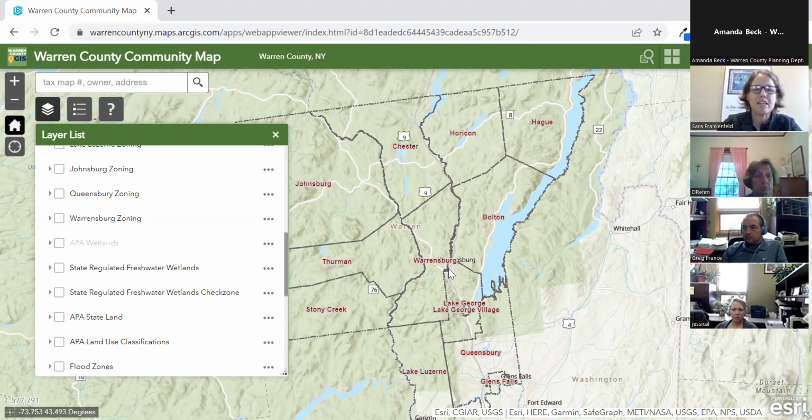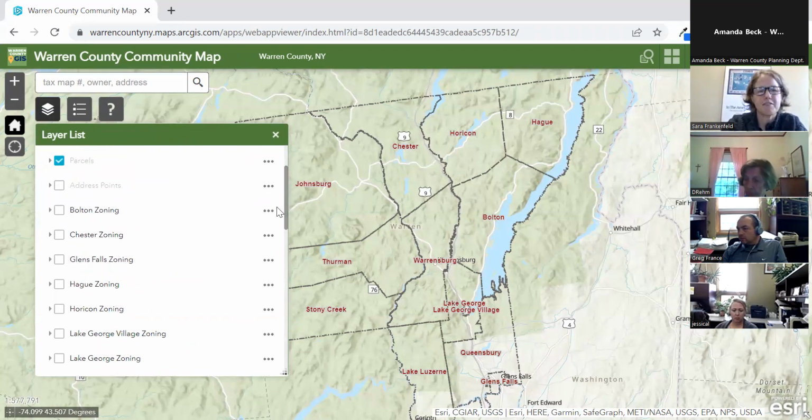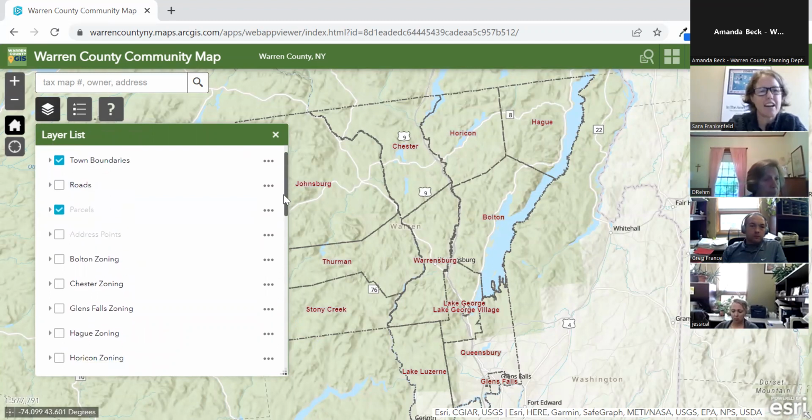Every time that happened, we needed to clip them to the county boundary, republish, and reprocess all of the data. Now with the advent of Cloud GIS, we're able to bring that data in directly from the Adirondack Park Agency or DEC. And so that ensures that this data is always the most up to date that the host agency has published.